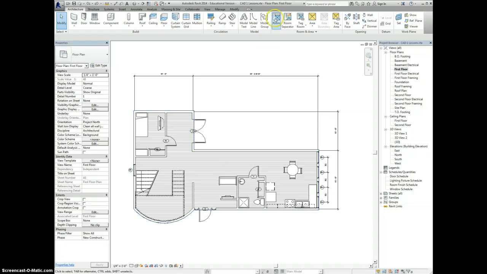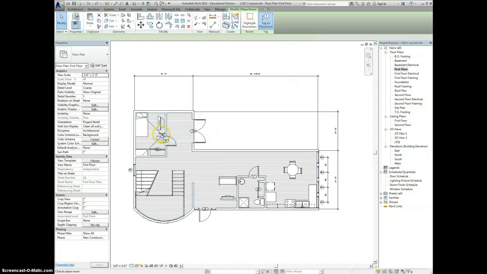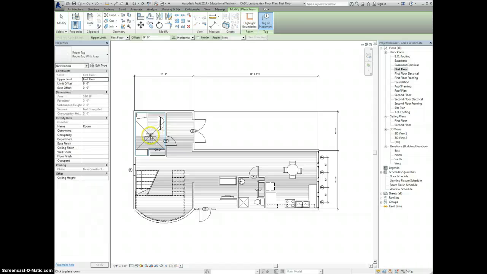In that case, let's go back up to room and just start picking out some rooms. So I'm going to select some main areas in here. I may have to go back and redefine this boundary because I want the kitchen to be separate from this area over here.